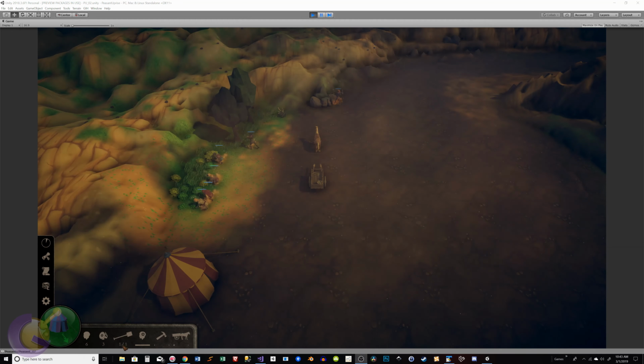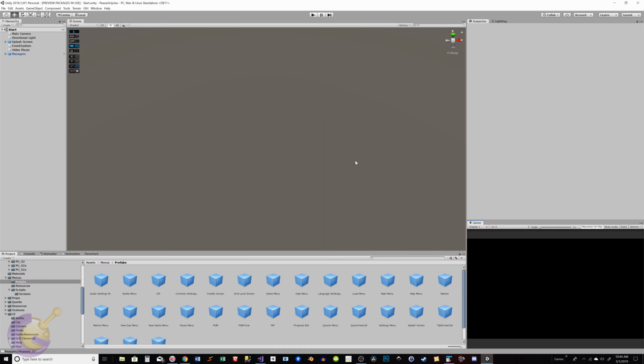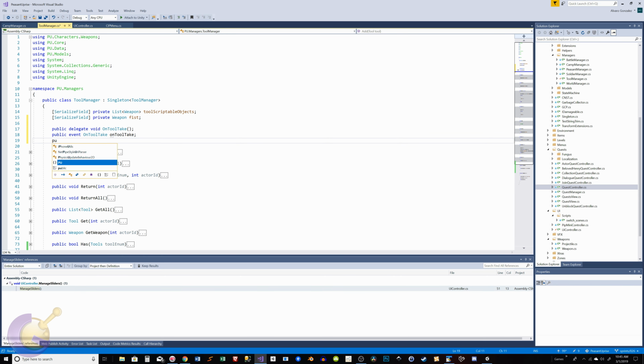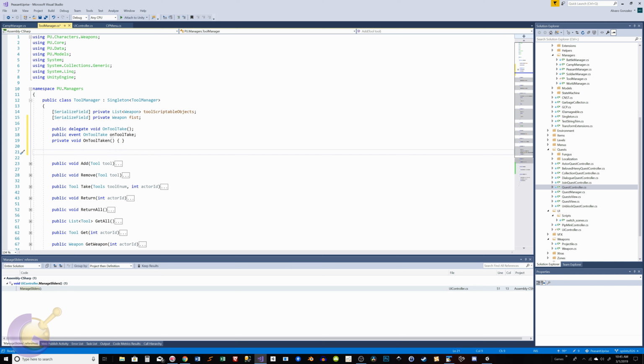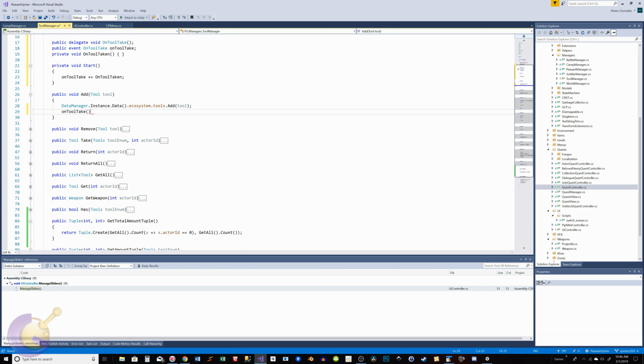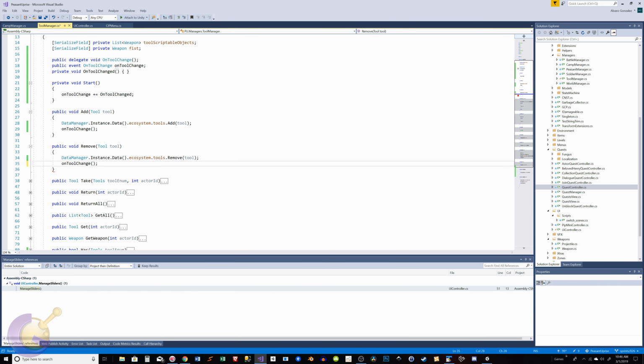One of the challenges I face is that the user interface is not linked directly to the camp menu. Hence, a change in the camp menu, like giving a tool to a peasant, might not update the HUD. While I could create a HUD reference and link the menu and the UI, I'd rather not. In these cases, creating a delegate and broadcasting that tools have changed makes more sense to me. The UI can subscribe to this event via the static tools manager without having to create a reference to a game object in the scene. With this delegate in place, the UI will receive the notification and can grab the new data to update the little icon with the amounts on the bottom.